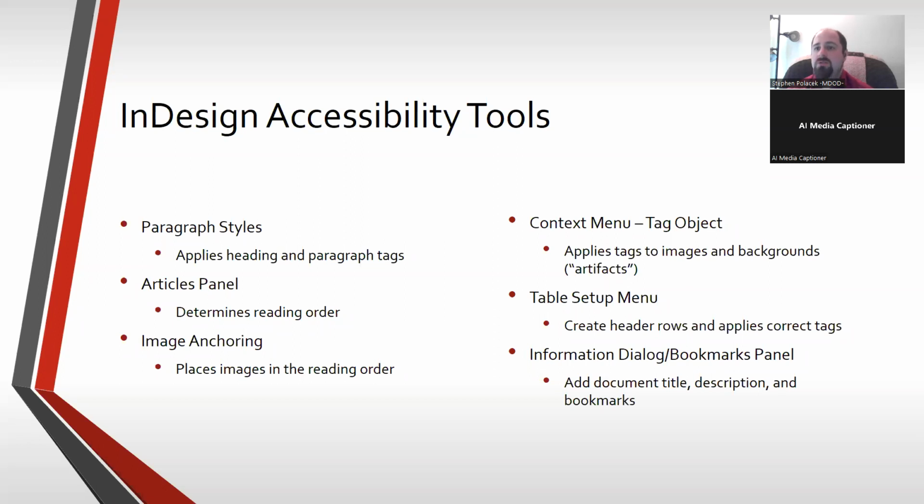Image anchoring, you can do that in InDesign, where you'll be able to click and drag frames to each other in order to say, when you read this, also read this. And then if you're using any tables or what have you, making sure that you have header rows and correct tags in there when you create those. And then finally, any document title or descriptions.